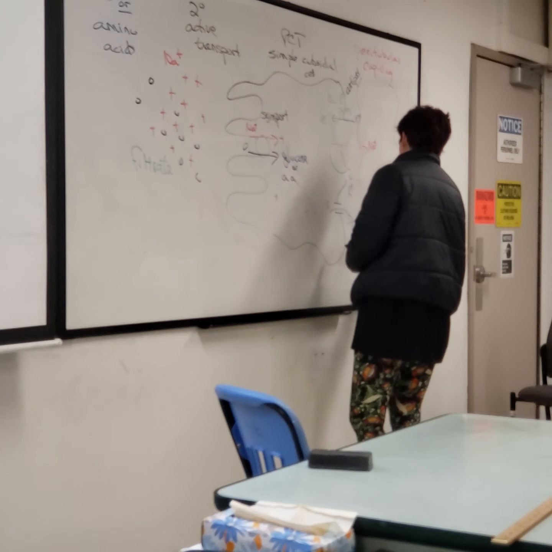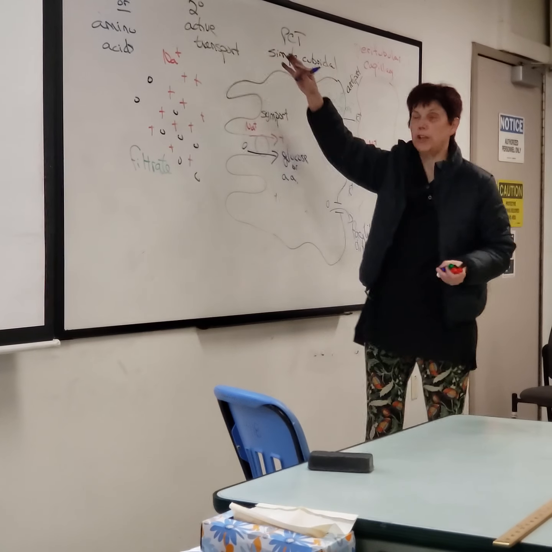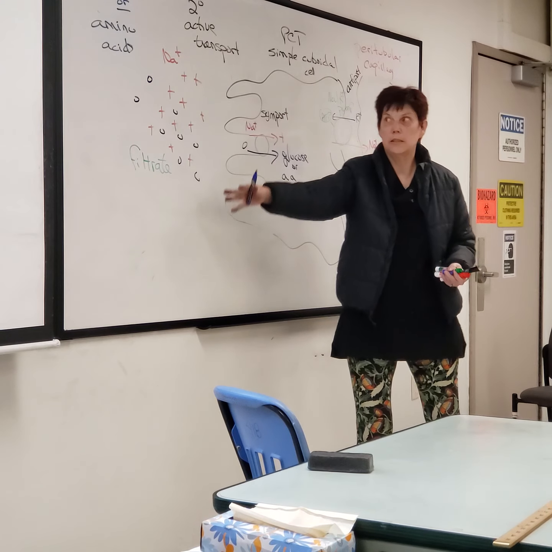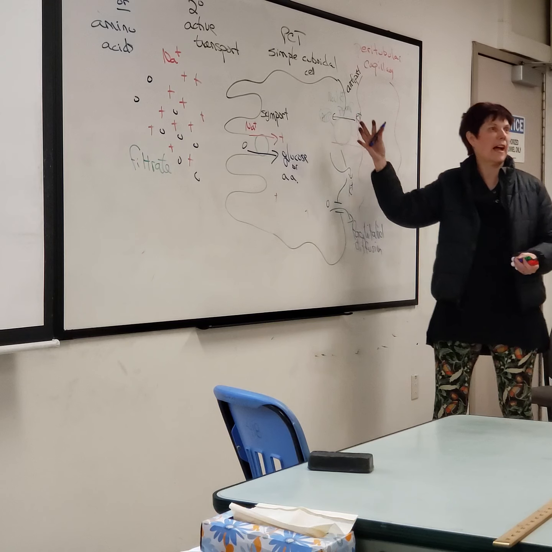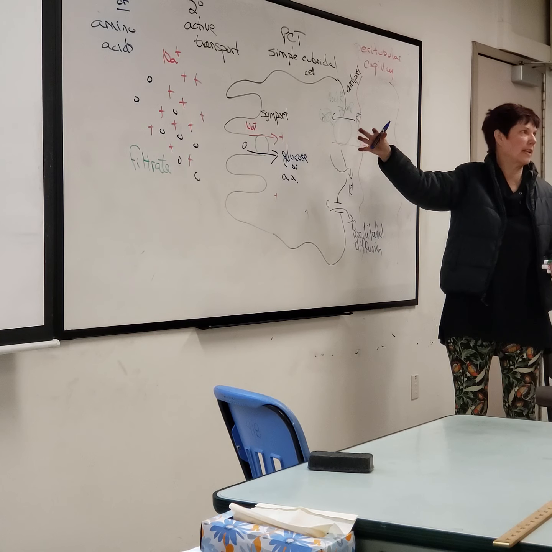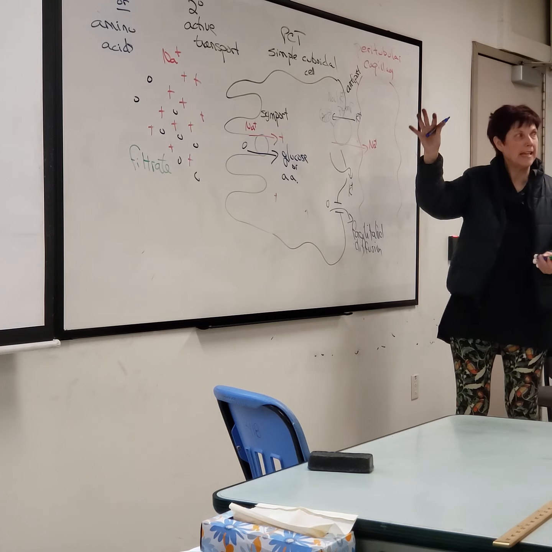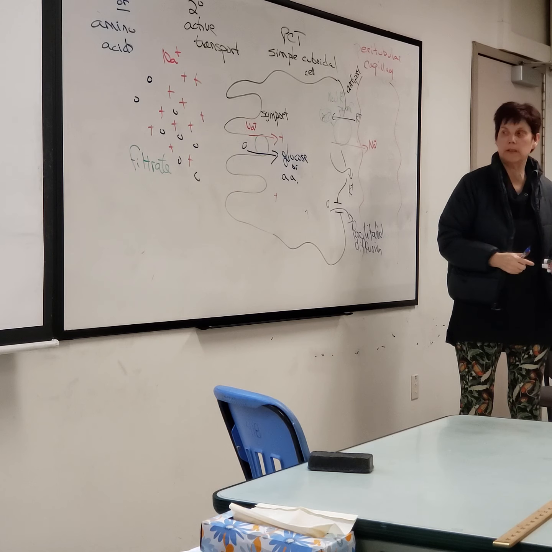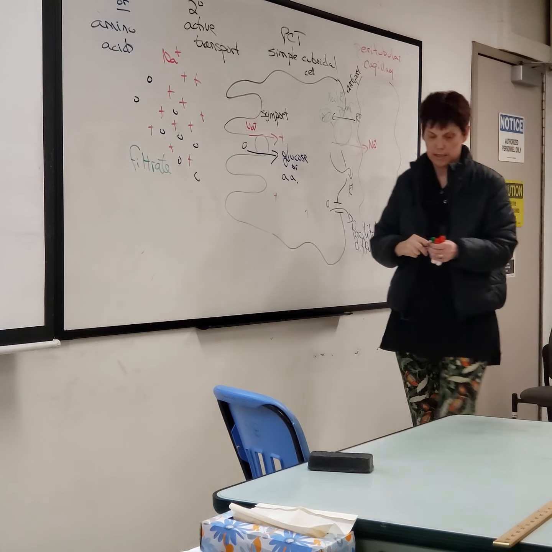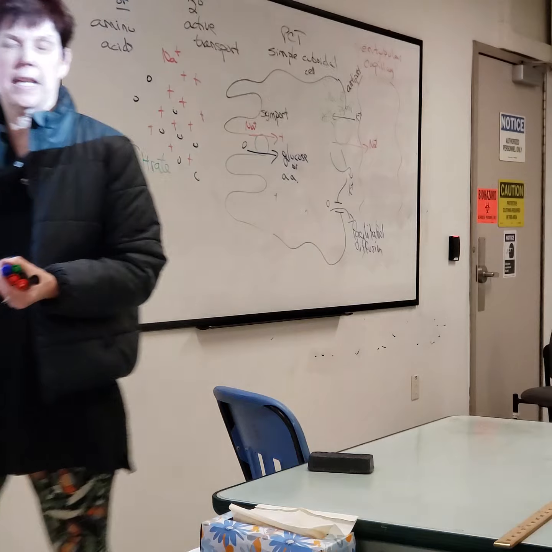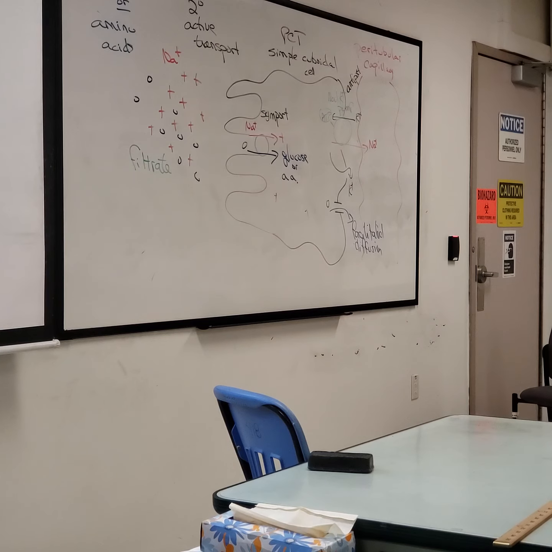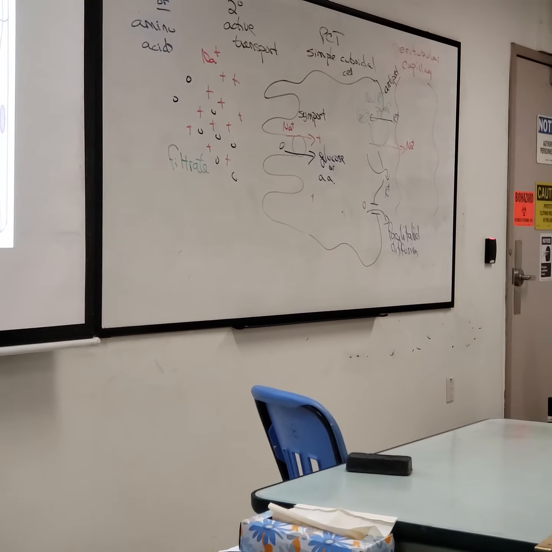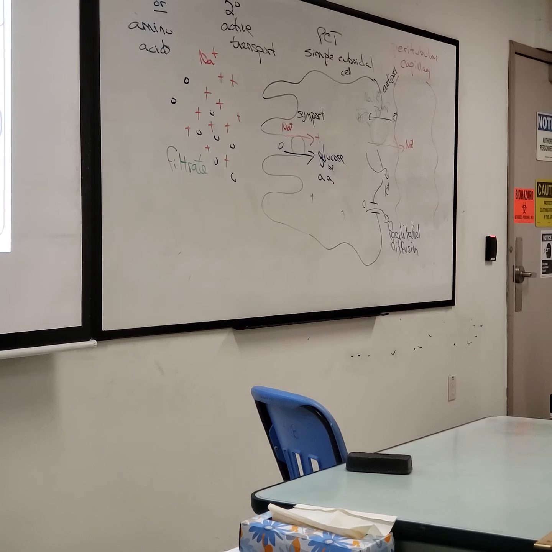So back to our macula densa, if this is flowing very slowly, lots of sodium can move across the secondary active transport symport and into the blood and decreases the amount of sodium we have, all right? So let's show this to you. I didn't put the diagram up at first because it's a little scary with all the numbers and lines and everything else, but this is essentially what I drew on the board.